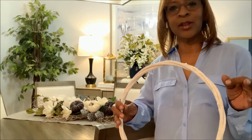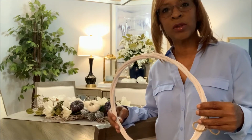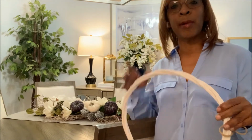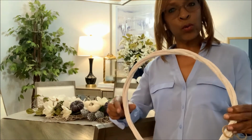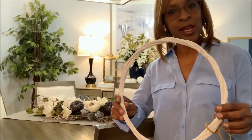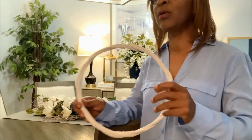So I'm standing in TJ Maxx and I'm looking at the front and the back. People are looking at me like I'm crazy because I'm trying to figure out how to get the flowers off without damaging them. What wound up happening was the flowers were wrapped around the wreath. They had a wire stem, so I was able to remove the flowers from the wreath without damaging them, and I was able to use them. And let me show you the flowers.